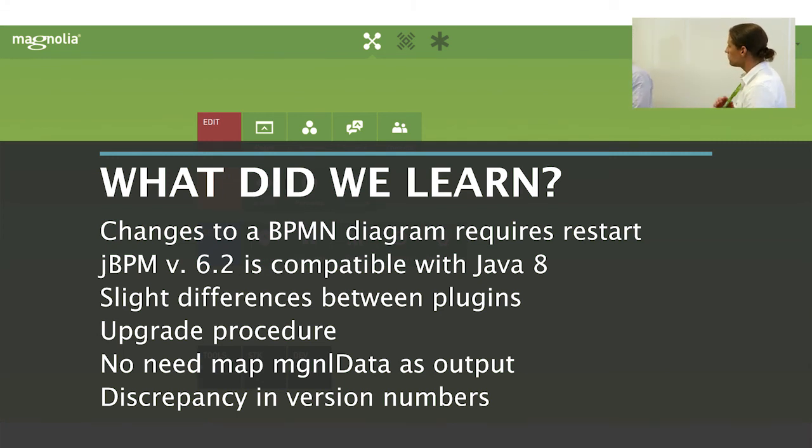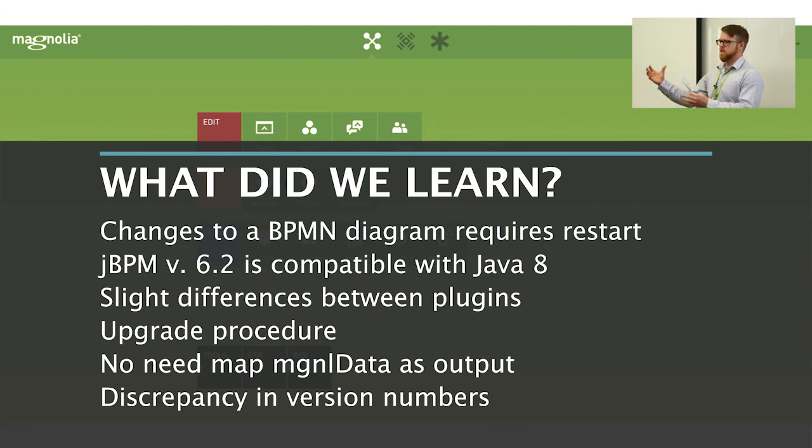Okay, this one's a little more technical and specific, but in the work item handlers, as you saw, the custom ones with the red dots on them, you have to provide in and out parameters. One of the things you don't have to do is provide an output parameter of the MGNL data object, which is a map of work item properties. It'll pull in anything from who's publishing it, what date it's published, and you can add and take data.